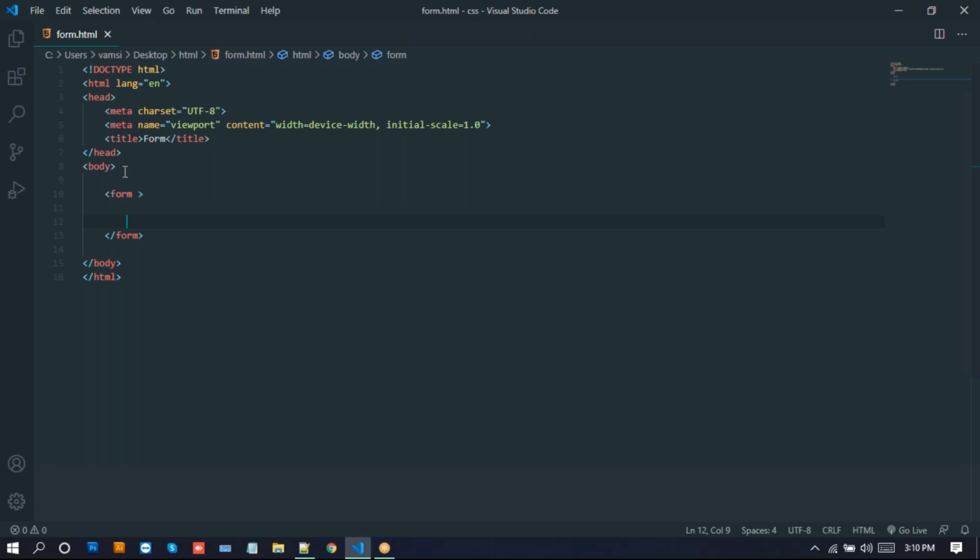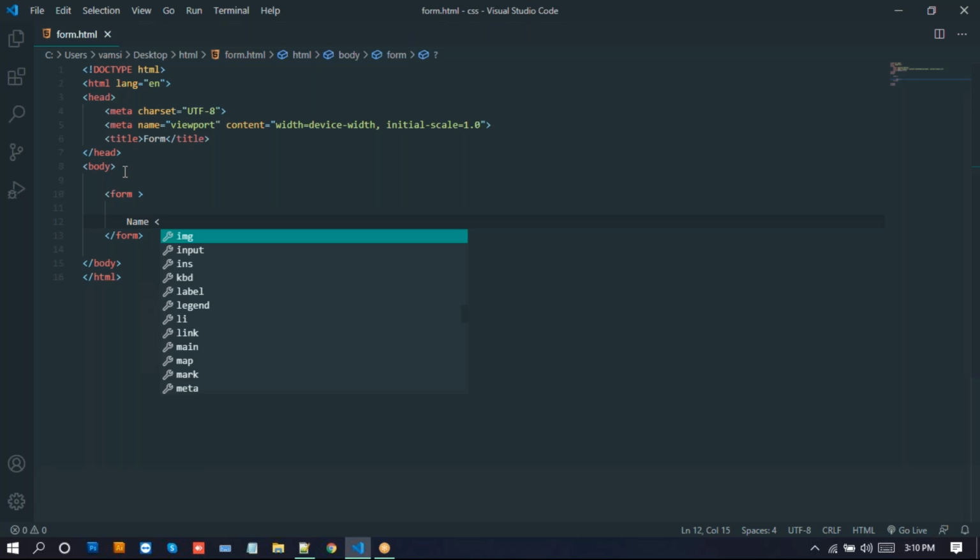For this form, we need to write the input element. Input is the most commonly used element within the HTML form. We can use this input to place the text field. For this input, we use the type attribute to create text boxes, to create the text fields. So here I'm just taking the name.